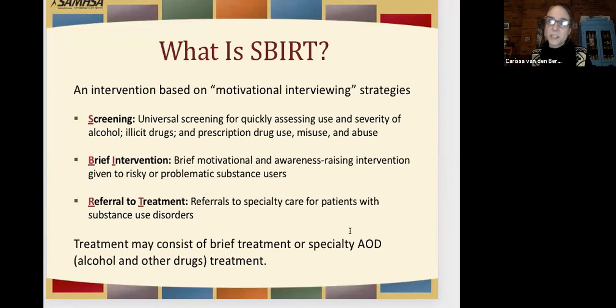The next thing this does is there's a referral to treatment. Well, you can't just say, okay, this is your diagnosis, I'm going to give the referral. It's much more complicated with behavioral health. You almost always have to have a conversation where you're doing a lot more work with people's resistance to getting help.